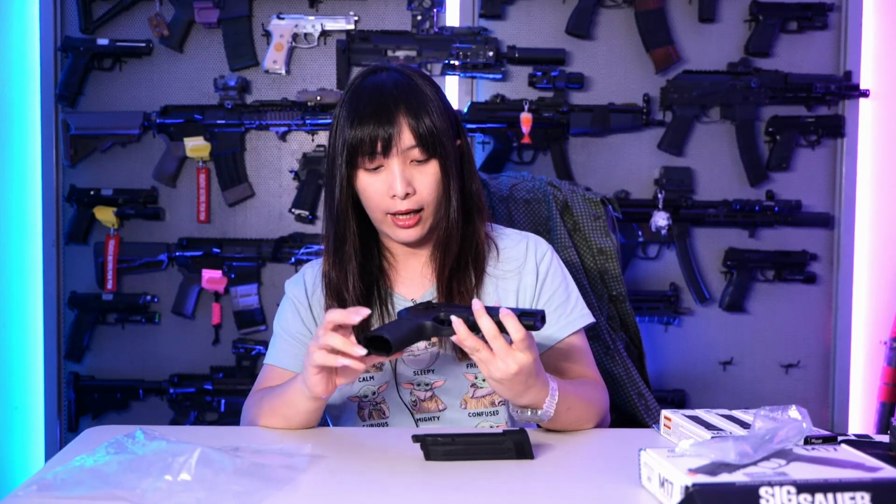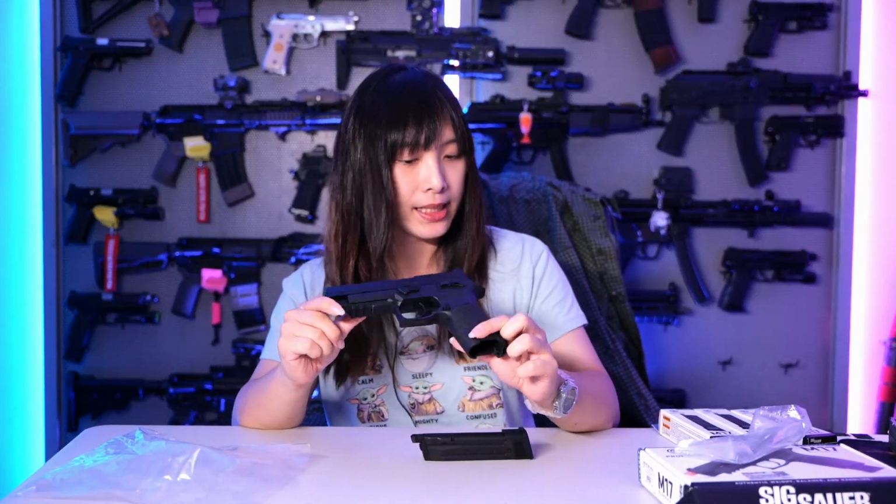Pull that up and lock. We've got the slide lock, which is ambidextrous, both on the right and the left. You've got the safety. By pushing it up, it's on the left and the right, so it's an ambidextrous safety. The mag release is only on one side, but you can actually flip it around, and it's fairly simple to do so. We'll show you that soon. On the top here, we've got the rear sight with the plate attached. If you remove that, you can actually put on an RMR optic. So very handy.